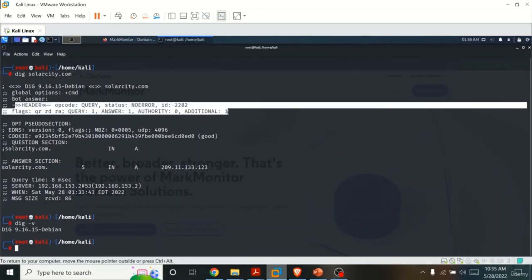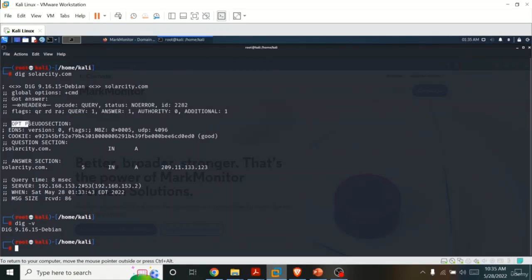Basically all this information I received from the server, and below you can find the OPT pseudo section, and here EDNS is present. EDNS means extension mechanisms for DNS. If it is used, no flags are set right here, and here you can see UDP packets are shown.